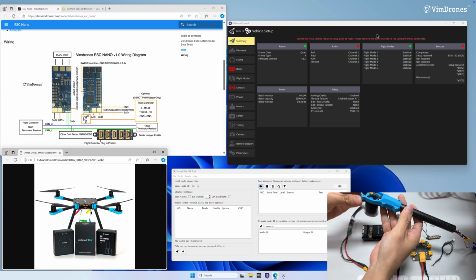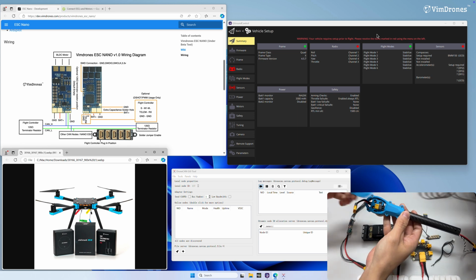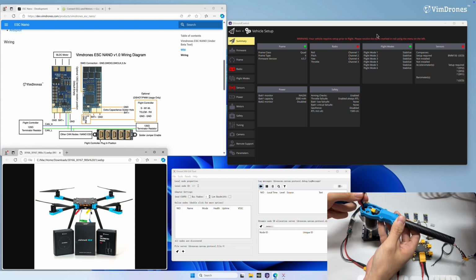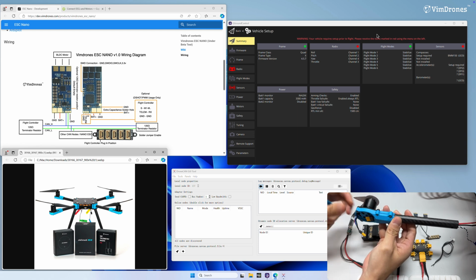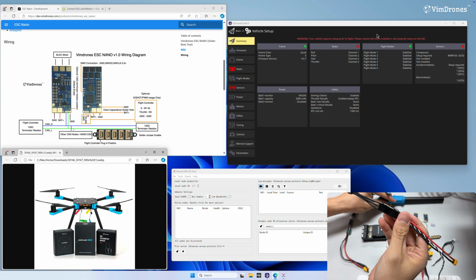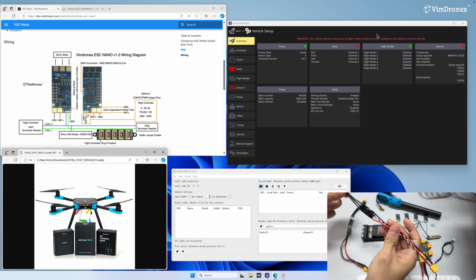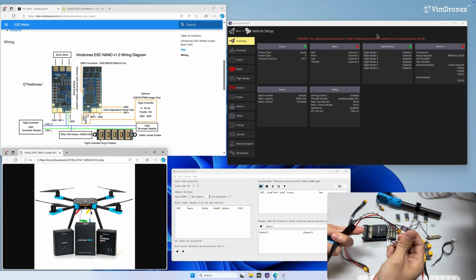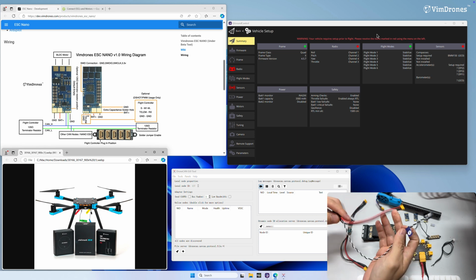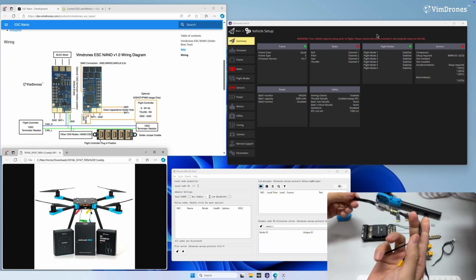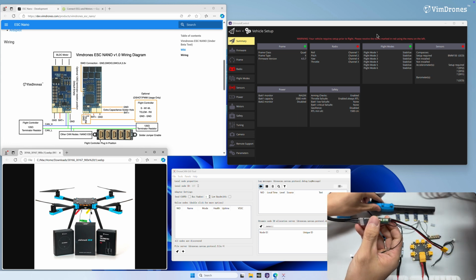If you remove the cover from the arm here, you can find it has already soldered the motor cable. And if you pull this ESC out, you can find a BLHeli ESC with the very long traditional PWM signal cable here. So I will replace it with the ESC Nano inside the frame arm.